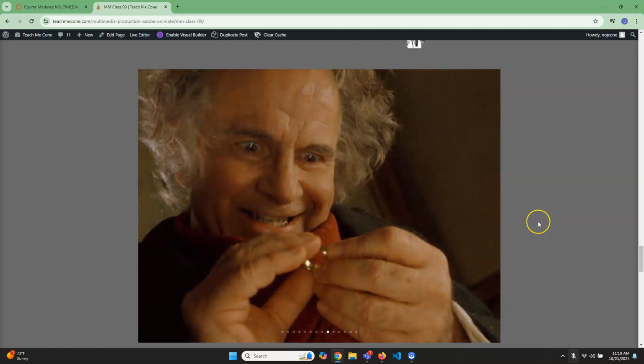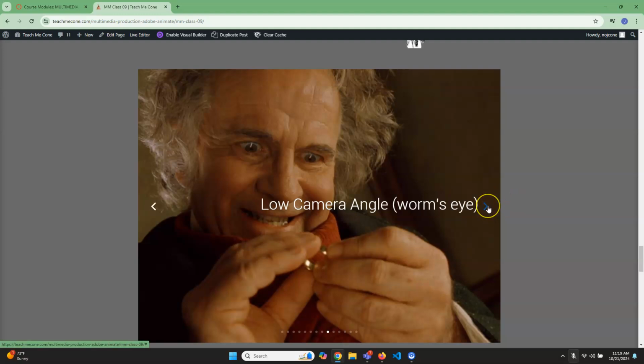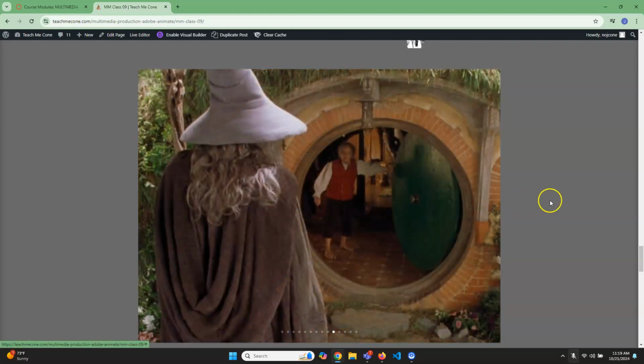But then watch. Then they'll do a low camera angle, and now all of a sudden, he seems much more empowered, right? He goes, I shouldn't. Why should I have to take it, right? Sometimes they'll call this worm's eye, but that will make the character look more powerful. So you can see how between those two, they're able to shift real quickly, and that's how they show the two parts of his personality, where he's his usual meek, but then when the ring takes over, he's like this.